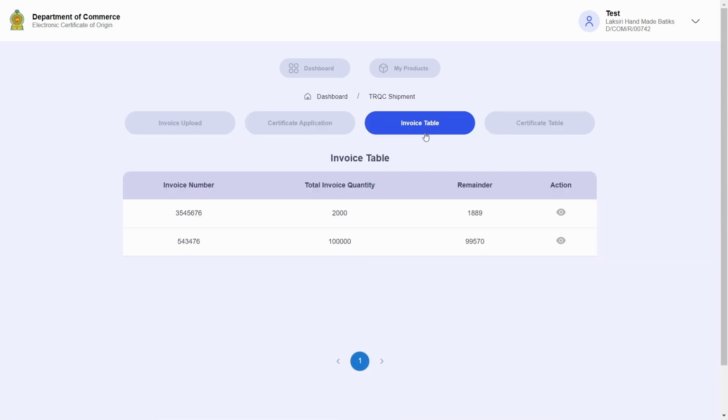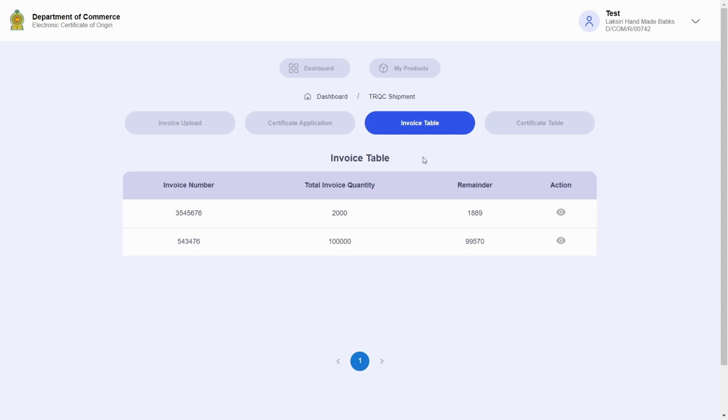The third section is the invoice table, which will display the invoices you have already added from the invoice upload section and the total quantity within your invoice and the amount of quantity remaining for that particular invoice. Each time a TRQC is issued using a particular invoice, the quantity in pieces in that certificate will be subtracted from the total invoice quantity.